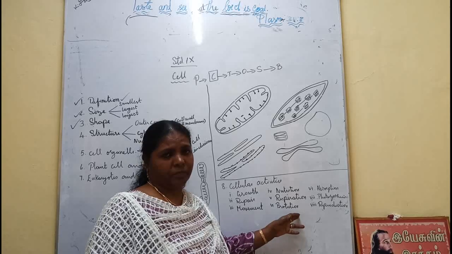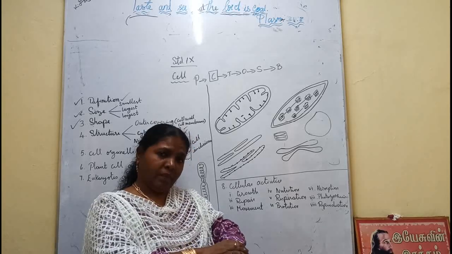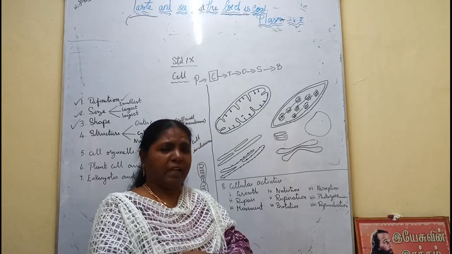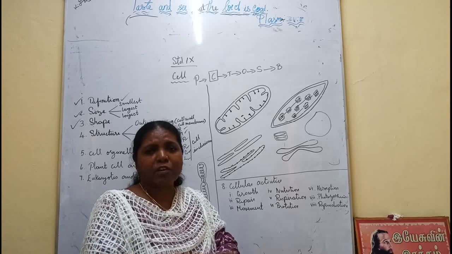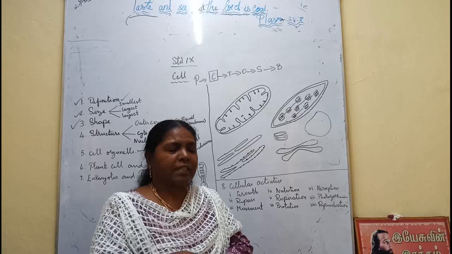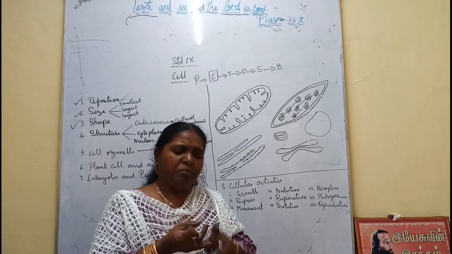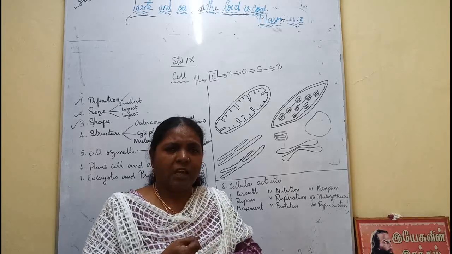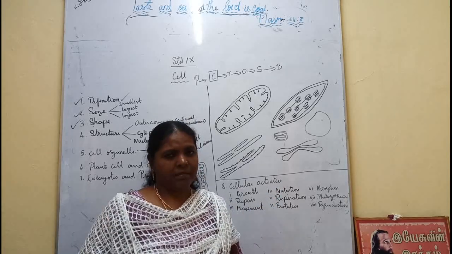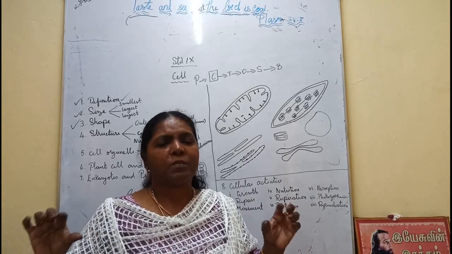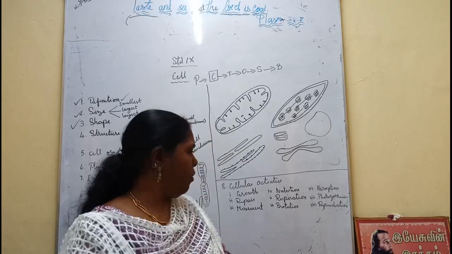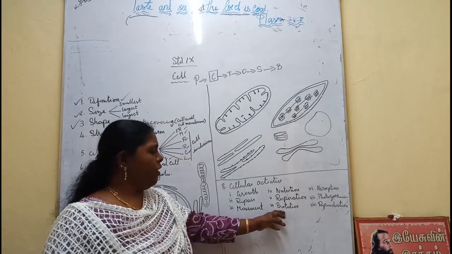Next comes protection. The skin is made up of dermis and epidermis. These epidermal cells protect the internal parts. Just imagine our body without the skin. It looks horrible, isn't it? It protects the internal parts. And if you take the leaves, stem and roots of plants and look at the anatomy, the outermost layer is the epidermis. The main function of the epidermal cells is to protect the internal parts. So it is helpful for protection.